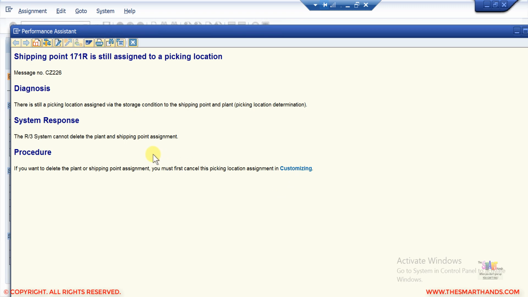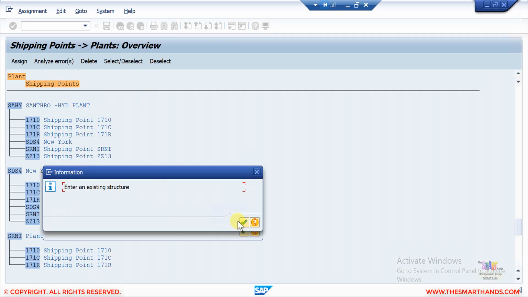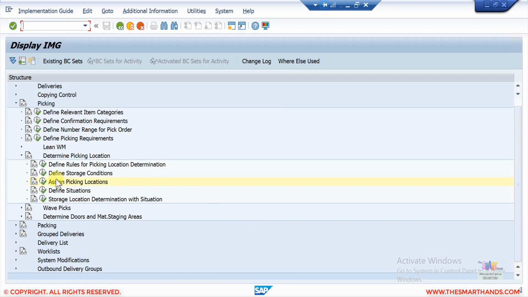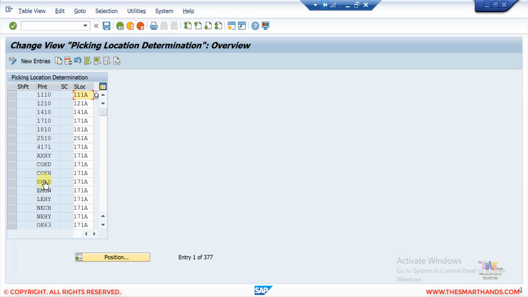If I click on this customizing link, let me see if I can do it here. Otherwise, I'll do it later on. Assign picking location. Here we need to delete these entries, and then the system will allow me to delete it.